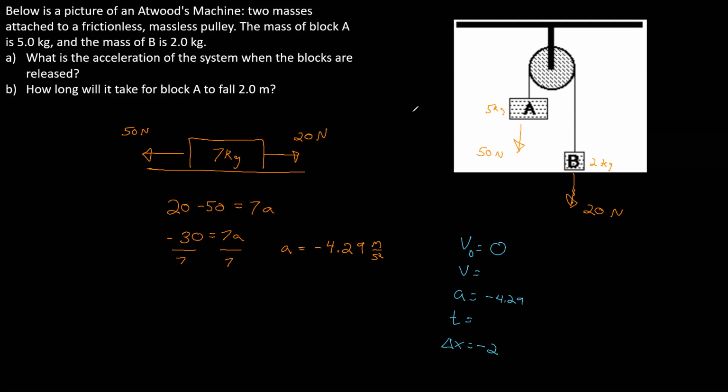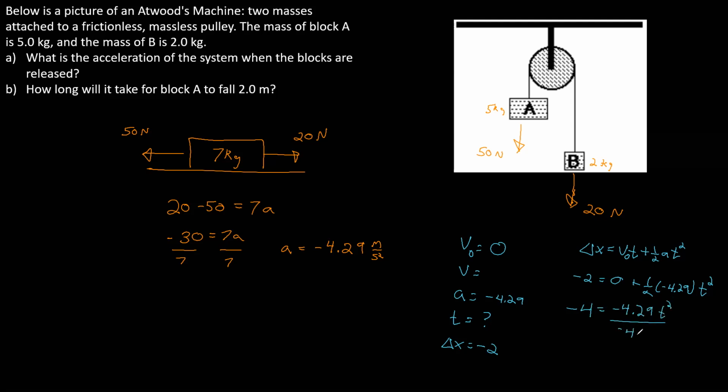So because I have my acceleration being downward, I need to make sure my displacement is downward as well. We're looking for how long, so this is going to be exactly like the last problem. It's going to be delta X equals V naught T plus 1/2 AT squared. So negative 2 equals 0, because if V naught is 0, the whole term is 0. Got my acceleration. Looking for my time. I'm going to go through the exact same steps, multiply both sides by 4 to get rid of the half.